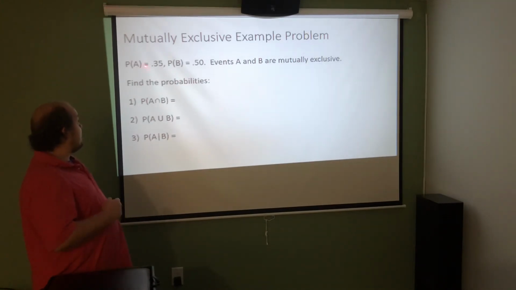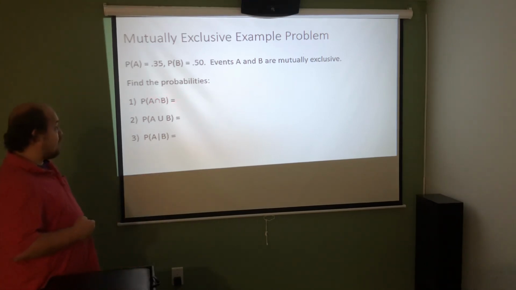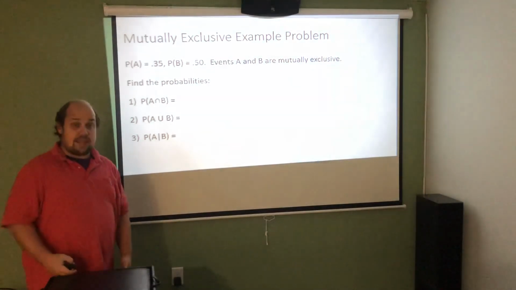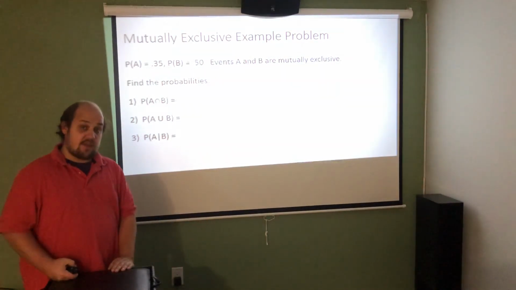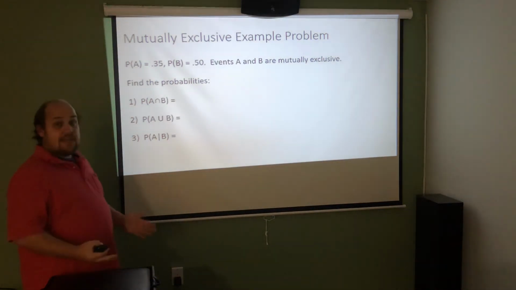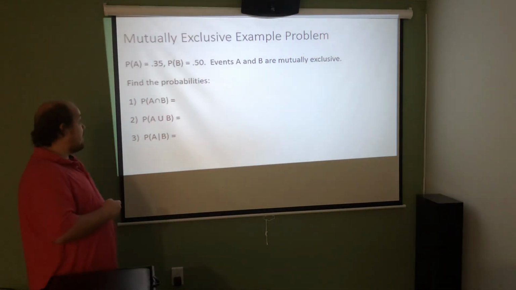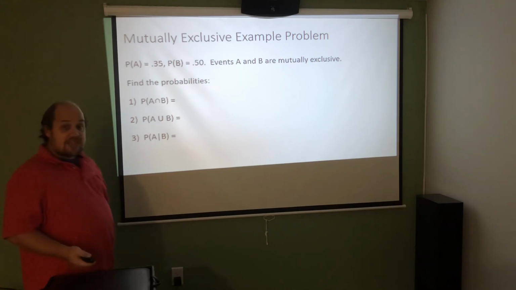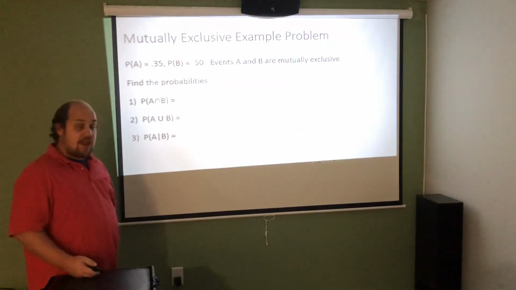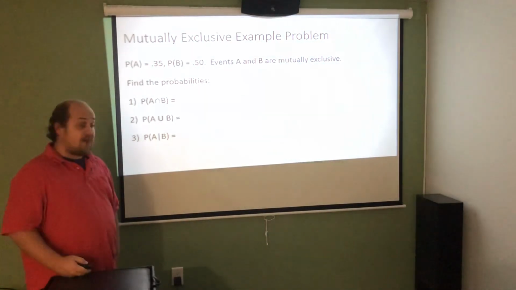So if, for instance, I'm told the probability of A is 0.35, probability of B is 0.50, and I know they're mutually exclusive. First things first, the probability they occur together is 0. It's 0 because they can't occur together by the definition of mutually exclusive. No chance that both A and B are happening at the same time is the whole idea of mutual exclusivity. So here this is probability 0. A union B, one or the other, I can just add the two probabilities without having to subtract anything. So 0.35 plus 0.50 would give me 0.85.